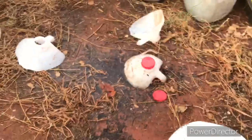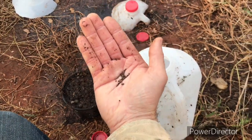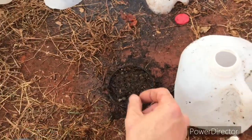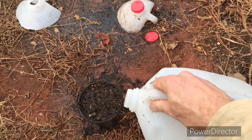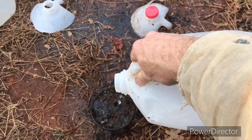Took our seed mix, show you what it looks like. Seed mix just looks like this, and I just sprinkled it on top of it, all around. Nice little even coating. And I took a little bit more soil, sprinkled on top of that, and then watered it again. And that's all I've done at this point. And that is what we're doing for day number 1 of the sub-freezing planting challenge.